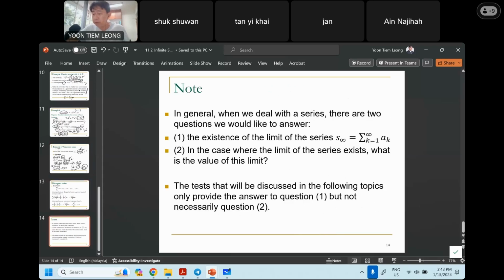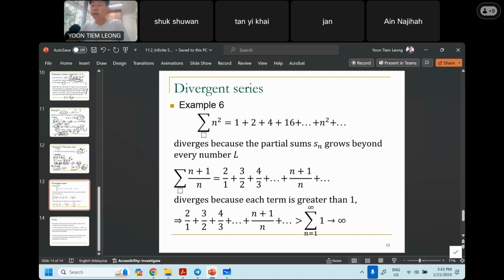So let us look at another example, which is an infinite series comprised of all the individual terms given by n squared. Obviously, the sum will go to infinity. So therefore, this kind of series is divergent. It is very obvious to me that this is divergent, but if you really want to prove that the series of n squared is divergent, then you have to go through some arguments. But I'm not going to go through this here.